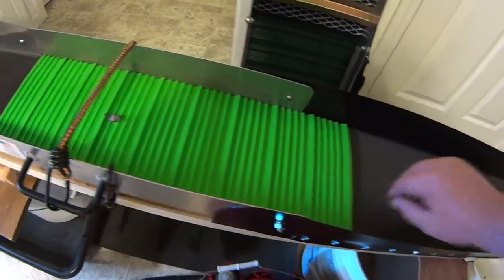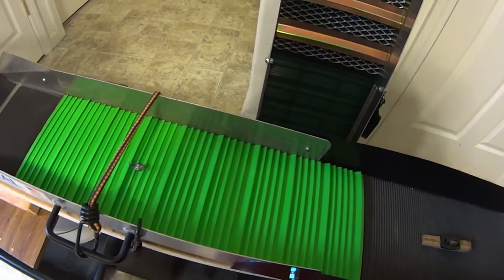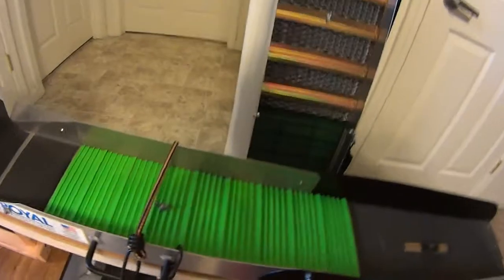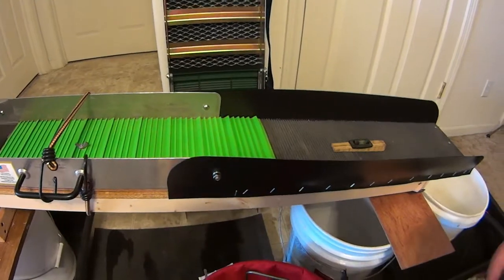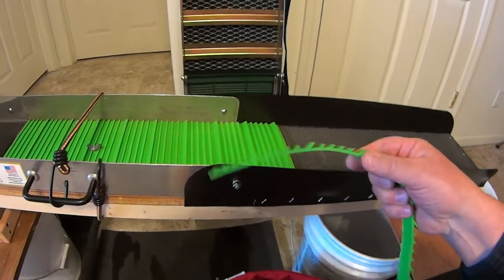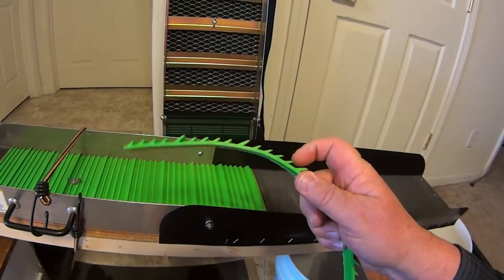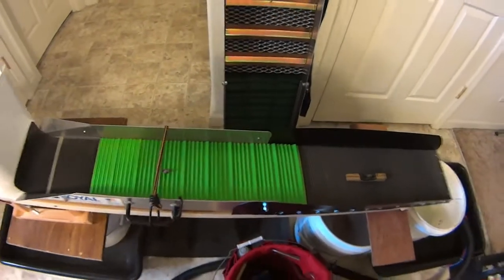So moving on up, what we've got right here is the high-low mat from Royal Manufacturing, and I ordered this from Royal because my sluice is a Royal, and it's not as complex as Gold Hog matting. It's fairly simple. Here's a cross section. As you can see, it's pretty basic, but you know, how complicated do you need to get?